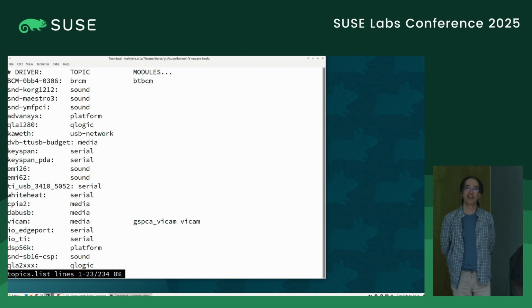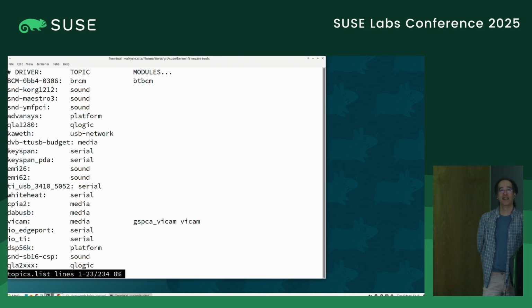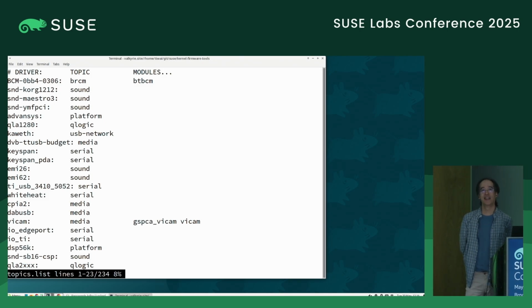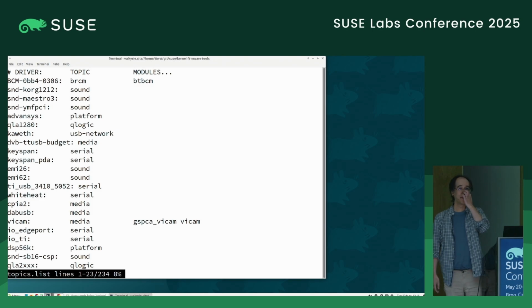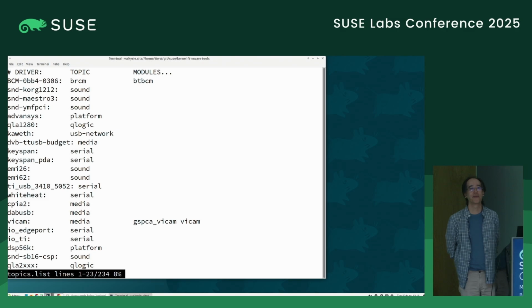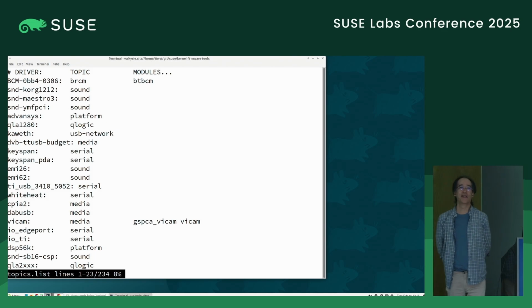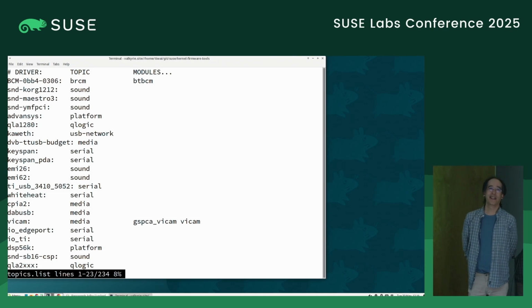Yeah. If only it was that simple, because these days, if you have headphones, it could be a USB sound card. So you never know when you are going to need the firmware. If you are somewhere and you plug in the headphones and it's a USB sound card and you need internet to download the firmware for that just to work, you would be complaining, right? So that's the main problem with how to split it and what should be installed by default. And the answer is, who knows?